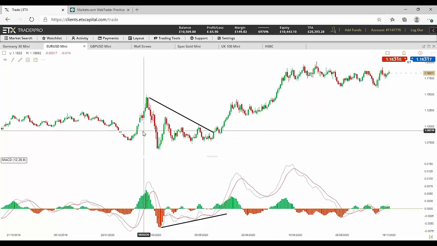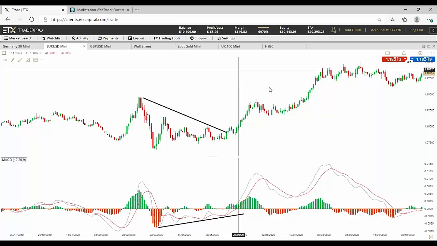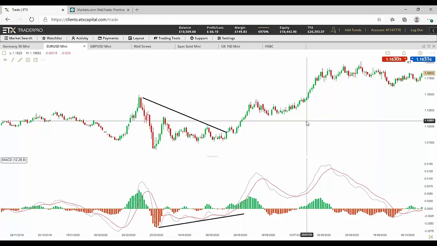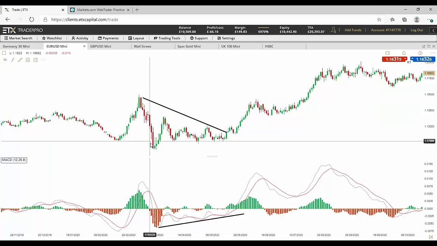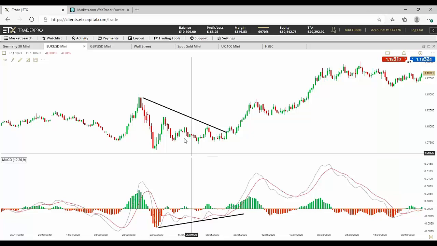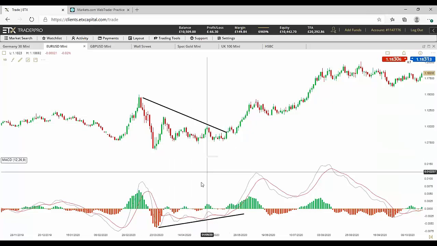Now, let me bring your attention to the chart here on the Euro US dollar. I've got a few charts here to show you. Hopefully it'll give you an understanding of what divergence is and how it can help you. Look, now we've got the Euro US dollar. We've been trending down for a good few weeks and maybe a month. So we've got March, April, May. We've been printing lower lows. It's been coming down. But look at the MACD.